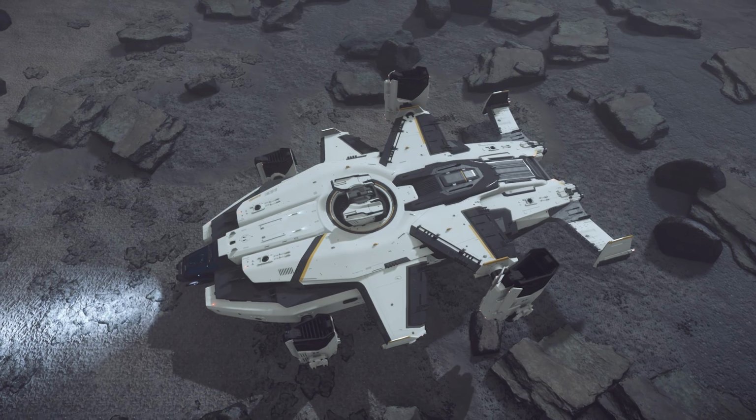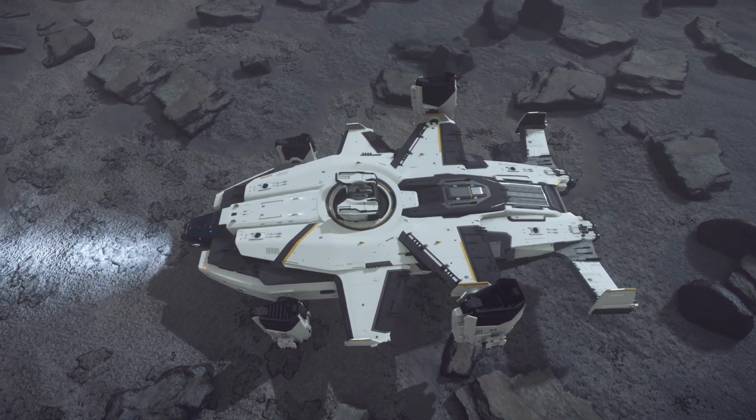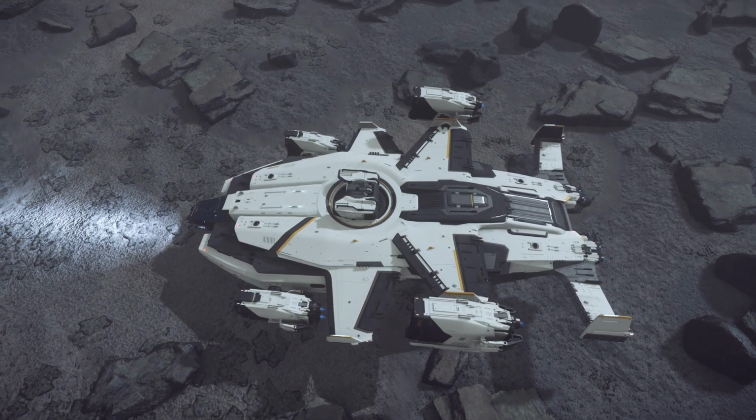Other than that, it looks fantastic, because as you can see, we've got the missile launcher directly in the middle where a turret would be for the Valkyrie.